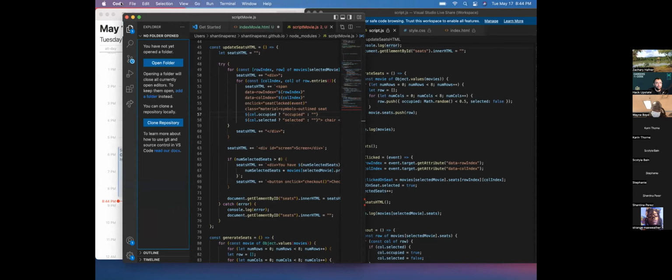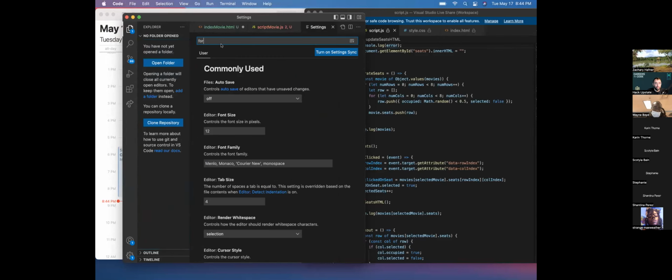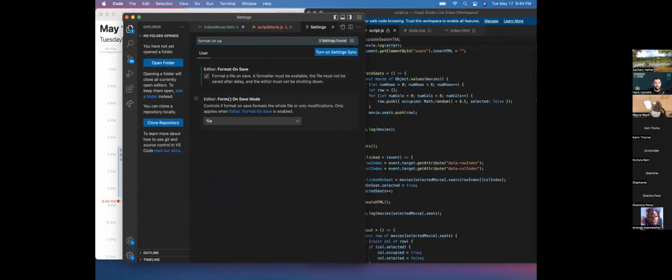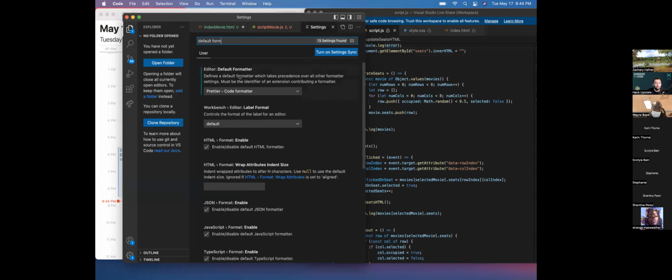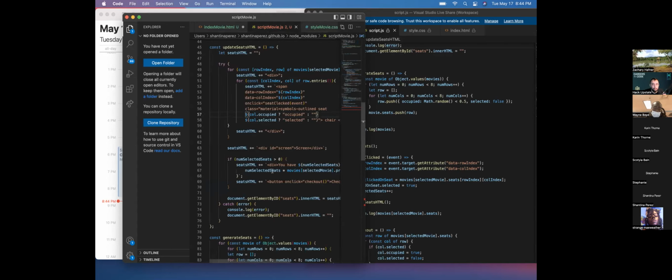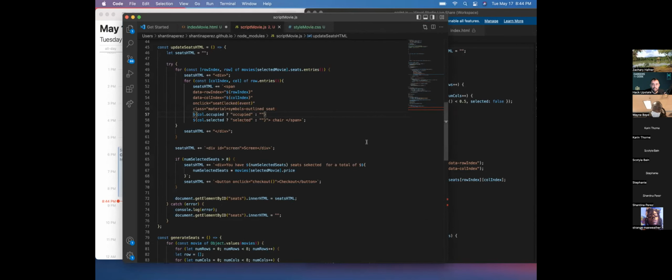You've got it installed, so we just need to enable it. Format on save is turned on. So the only thing we need to do is say default formatter. Oh, you've got that too. Okay, so it must be a syntax error. You do have it all on, but whatever is causing our colors to be off is also causing prettier to not run.